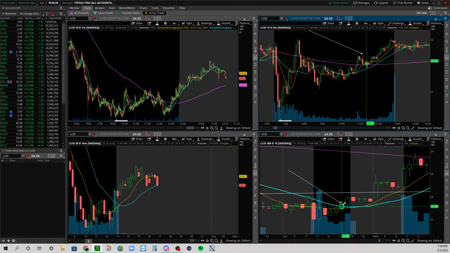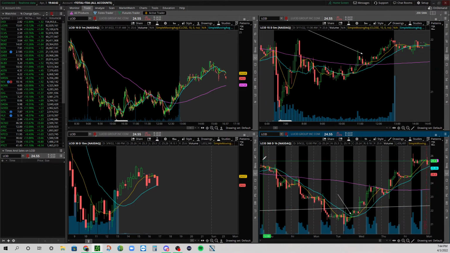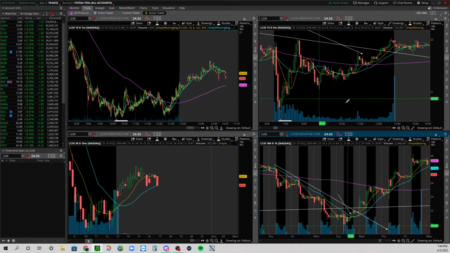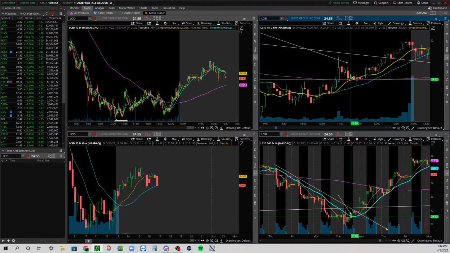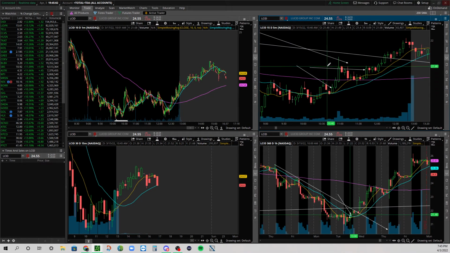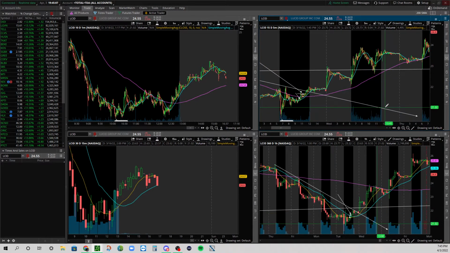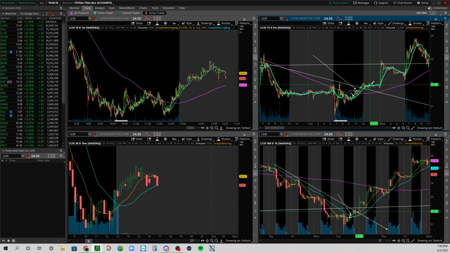So in the 1 hour, you can see it is above the 10 and 20, and you have that basket. You can see it right here, after a sell-off and a transition. This is basically a trend break as well, crossing over. You can see it right here on the 5 minute above the 10 and 20. So you could have gotten in right here. You have the 200 SMA right here, which is also curling up. You have a clean cup situation.